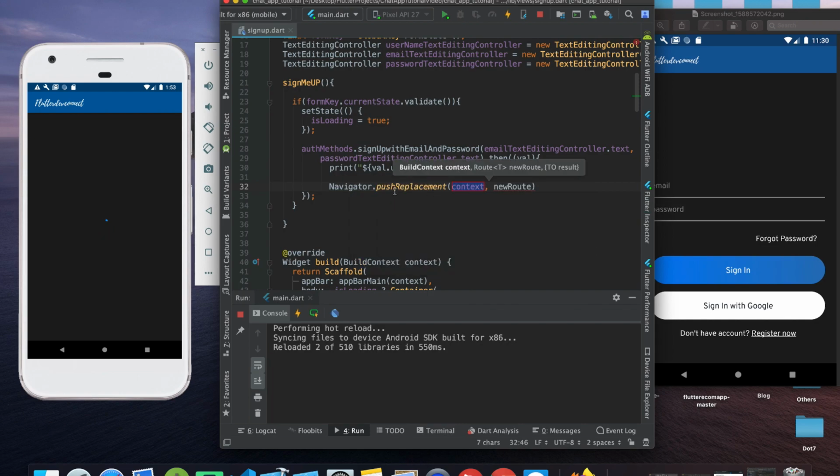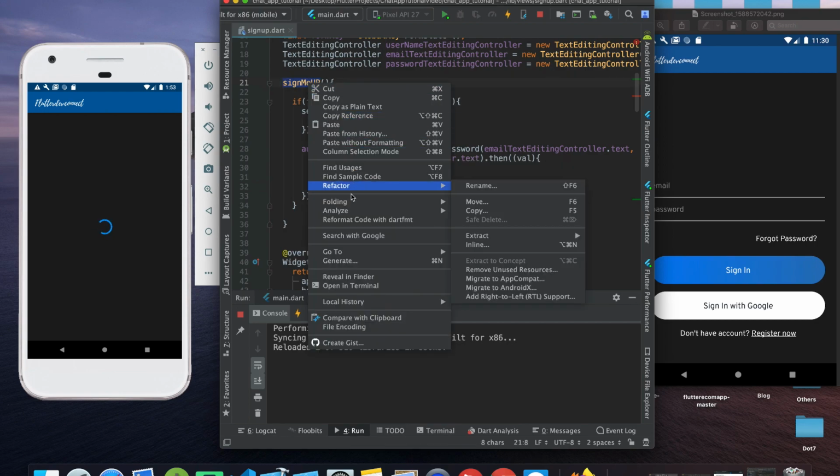When we use push, basically another screen is placed above the screen in which we are right now. So the user gets an option that he can click on the back button, and that screen in which he was will be closed, and the screen which he was before will be in front of him. But if we use push replacement, it will actually replace the screen which we are in. So he will not be able to click on the back button and go back to the sign up screen, which is the actual requirement of ours.